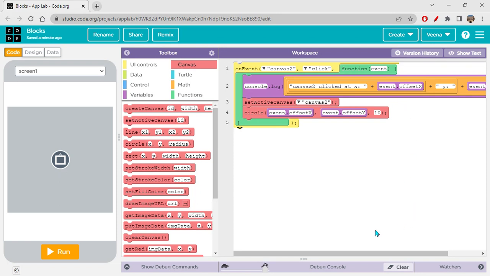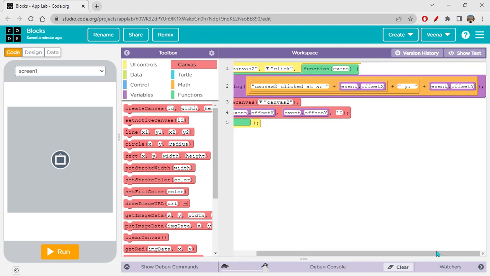Here we are using the string concatenation concept. If you have not watched my previous videos where I have already discussed string concatenation, please do go back and check all of them, right? So here we have canvas 2 click at x, event.offsetX, y, event.offsetY, right?